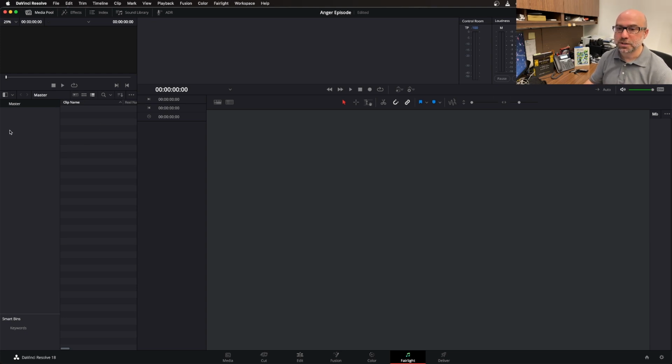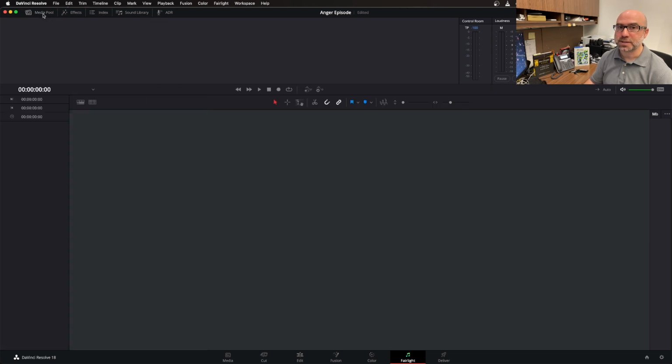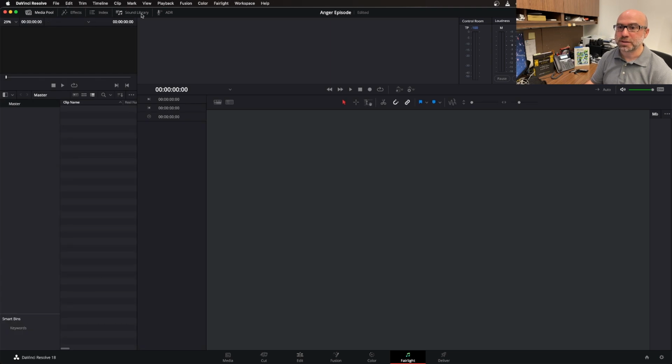On the left side here, this is where my material is going to live. If you don't see this, come up to the top here and click on Media Pool. This toggles that section on and off. You have all these tabs on this side, and on the right side, those can be toggled on and off. So I have my Media Pool open, and I have the master folder view over here that can also be toggled on and off as well.